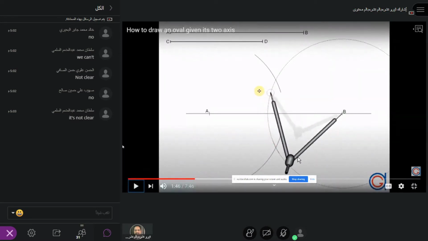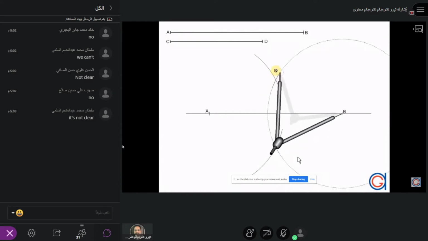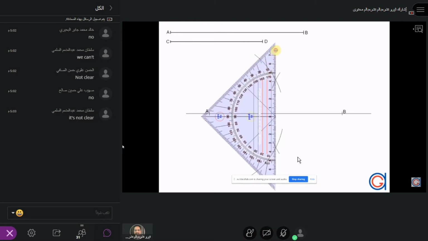I hope you remember this from last time when we discussed bisecting a line. So for an ellipse, the major and minor axes are given. So first take the major axis AB and then bisect it. That's what they're doing. These arcs intersect at 2 points, which we will join to obtain our perpendicular bisector. This perpendicular bisector cuts the axis AB at a point which we will call O.